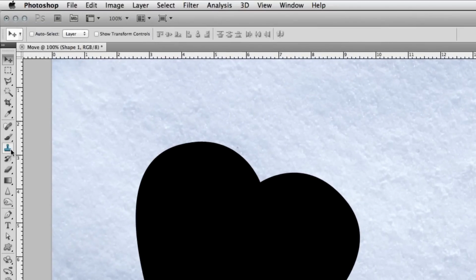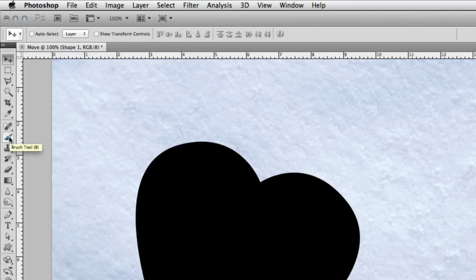Now if you choose, you can also enter free transform mode by using your Command or Control T shortcut, and then rotate the shape a little bit to stray away from a dead-on angle. At this point we need to add snow around the edges of the heart. To do this, we're going to create a custom brush. Using a custom brush has many advantages. One, it's completely customizable, and two, it's going to save us from tedious masking.